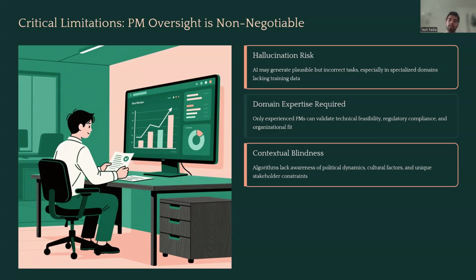Moreover, one thing that AI lacks and that human PMs definitely have is that understanding of the domain and the expertise within the field. I think that having industry specific knowledge cannot be replaced by AI. And it is really important when looking at things like technical feasibility, regulatory compliance, and fit into the organization. And then the last thing is contextual blindness. Often, a prompt does not do justice to the environment in which this work breakdown structure or project plan is being brought into. And so, it is really important to look at the context before blindly trusting the AI tool and often editing it to reflect the context that the company or the project team is currently working with.